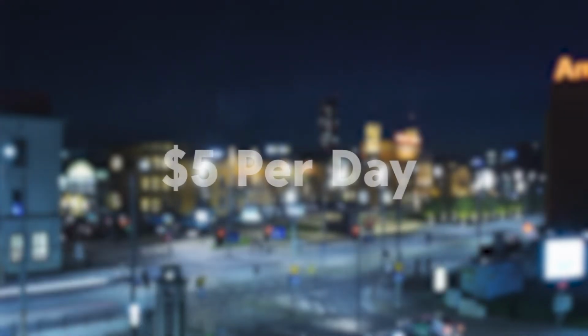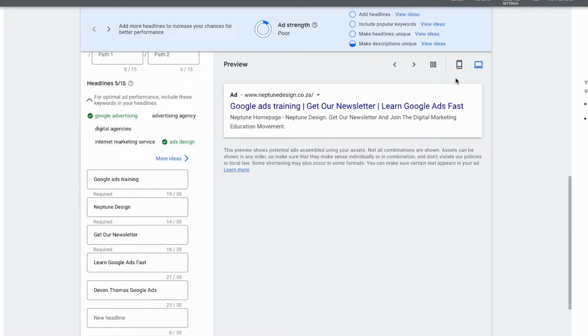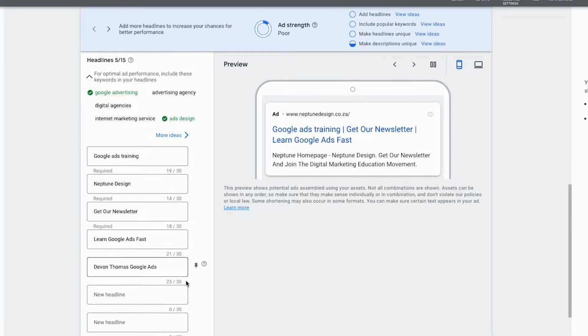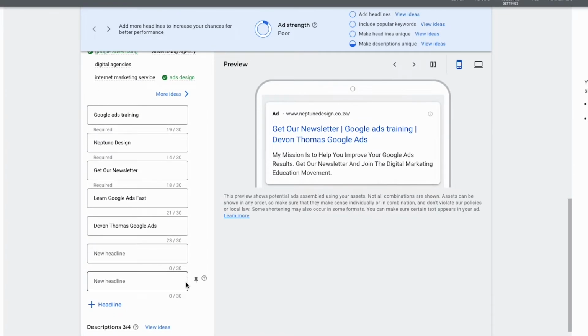Now let's talk about advertising costs involved. Now, Google Ads can work for budgets as low as $5 per day. However, you have to be very selective as to which types of ads you run initially if you plan on going in with a small budget. Now, you'll always find that search ads usually have the highest return on investment and the most conversions, but depending on where you're from, you're gonna need to spend at least $20 to $40 per day to get a good return. Anything lower than that, you'll get almost no clicks on your search ads whatsoever.